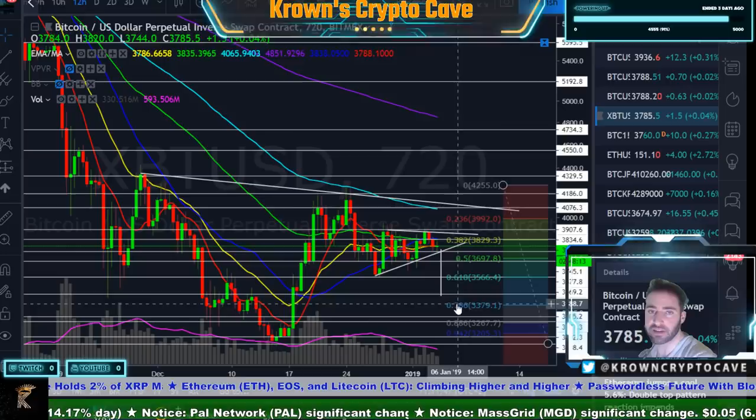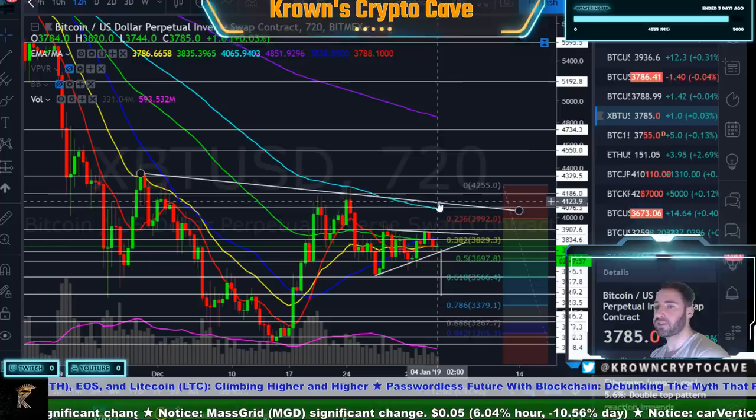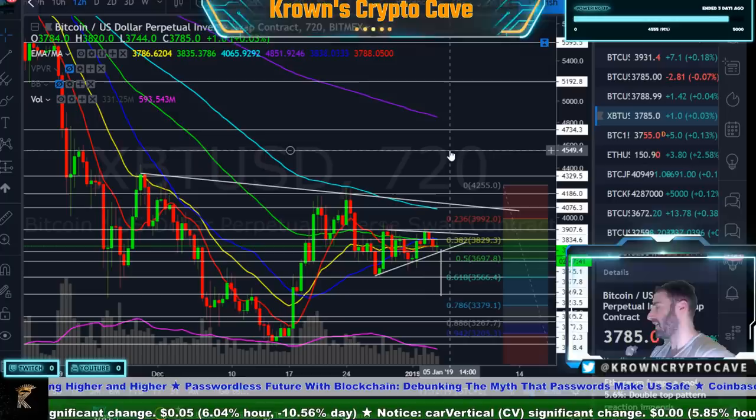Now, of course, this thing is still making lower highs, so it's going to be pretty difficult to get back above 4,100. Doesn't mean it can't be done, but from an overall trend perspective, you want to keep that area in mind. Now, here's the thing, though. If 4,550 does get taken out, that's when I change that around and say, okay, not going to be trying those shorts anymore. And I'd imagine that 4,550 does get taken out. That's probably also going to come in confluence with a weekly both opening and closing above the 200 exponential. So again, these sorts of things all have interrelation with each other.